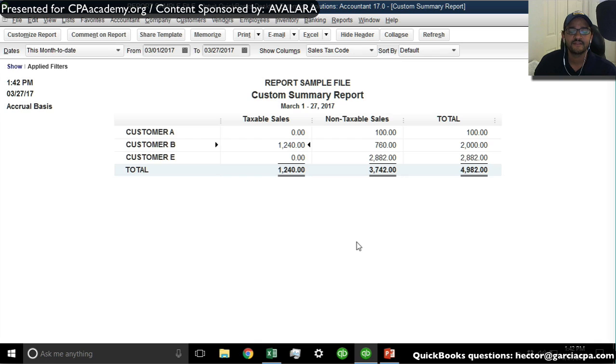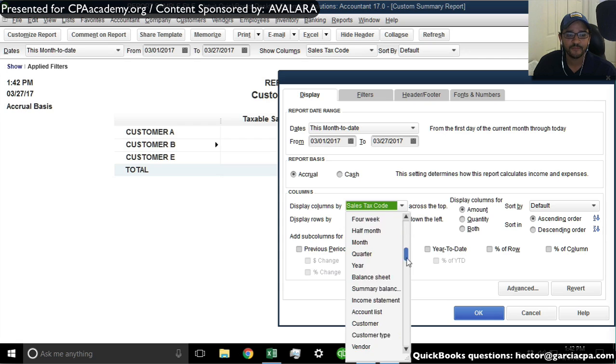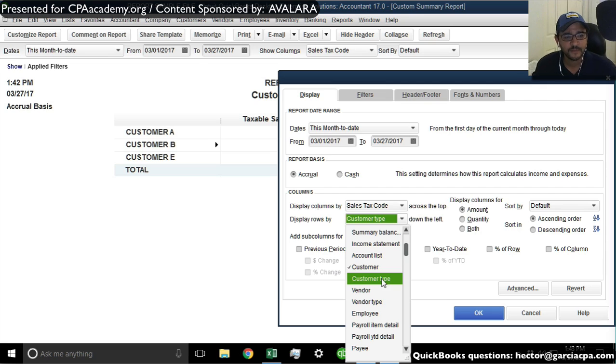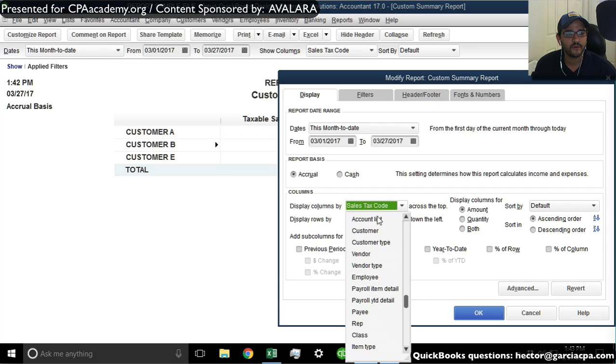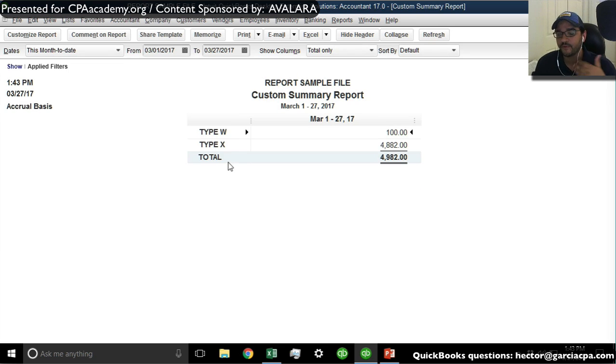The other piece is that I really don't have a choice of doing sales by city or sales by state. Those are very commonly asked for, or sales by region, right? I can do it by customer, but that's about it. So if you're not using customer, what I want to show you is using something called customer type. I'll do customer type, then go back to total, and hit OK. Customer type can be a really useful resource for you to group your customers by any logical region that you may need for reporting, whether it's sales tax or non-sales tax.